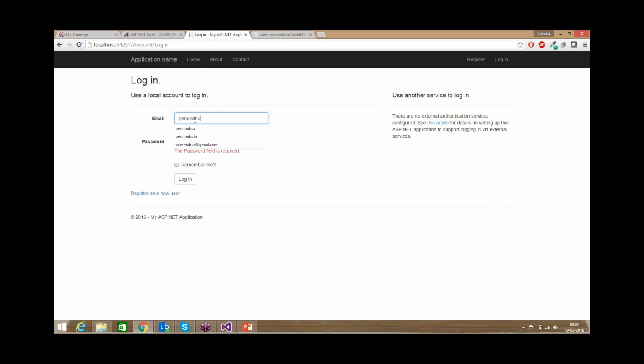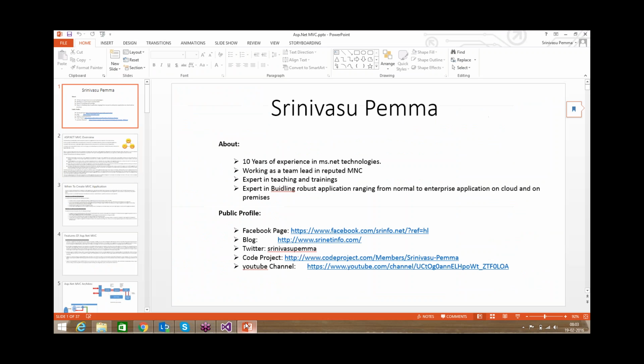If I enter something like this, it gives not a valid email address. This email field is not a valid email address. Like this, it implements all the validations.